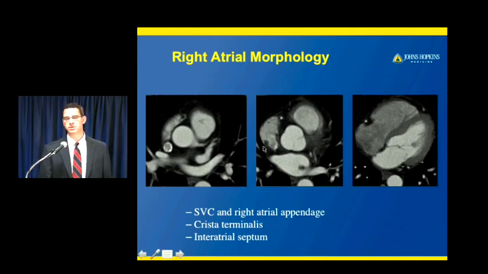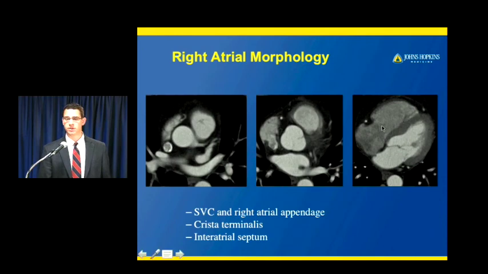And that's an important structure in that sometimes it can be mistaken for disease or for a mass, so it's just important to know that there is some variability in the appearance of the Crista terminalis. It can be quite large in some patients, and that's okay. Oftentimes, actually, you'll see fat within it.